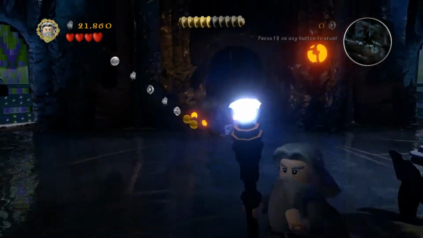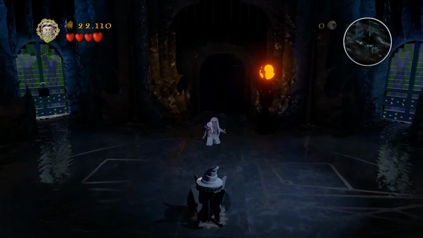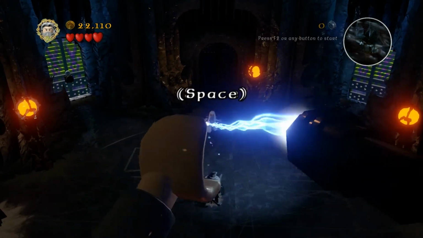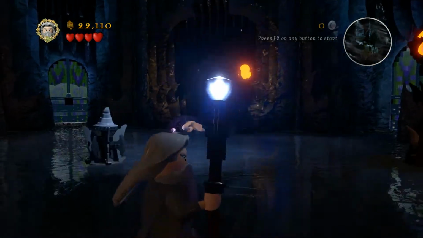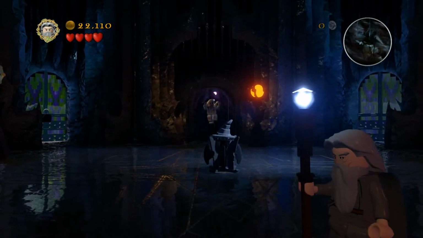Bang. I can't see anything in here that we could get. There is a padlock on that room though. Why is there a padlock? Can we chuck him through there?